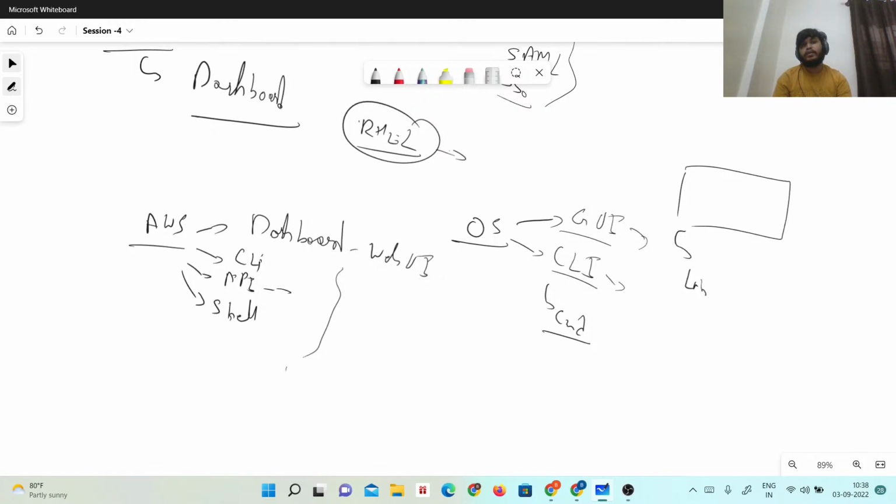Make it short and crisp. Complete one thing, then continue. If I cover AWS users and then go to Linux, you might get confused, so just practice till here.